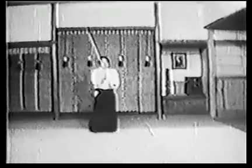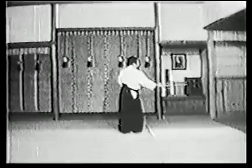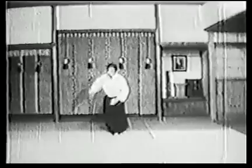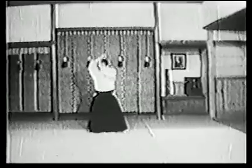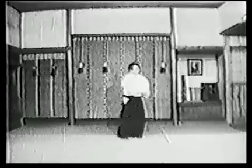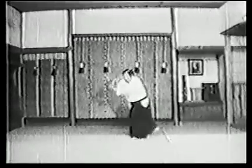Hasso gaeshi zuki. From hasso no kamae, thrust to the front. Hasso gaeshi ushiro zuki. From hasso no kamae, thrust to the rear. Hasso gaeshi ushiro uchi. From hasso no kamae, turn your hips and strike to the rear. Don't move your feet.